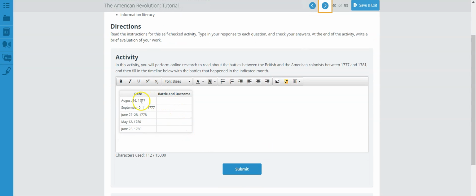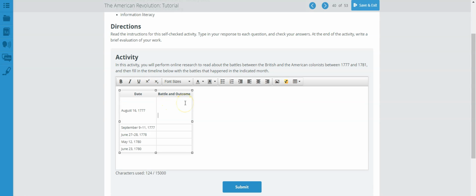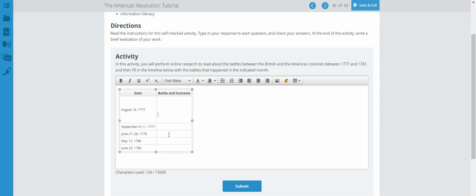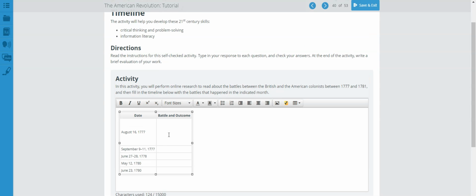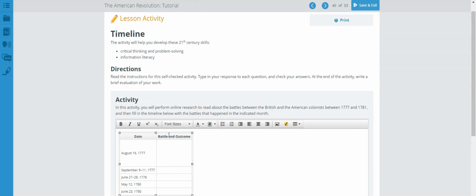So here you're basically looking at each battle and then obviously name the battle here on this particular area here. Once you have named the battle, you need to tell us, all right, so what happened at this battle? Did the British win? Did the Americans win? And how did they win? That's all you're doing here for all of this. So it's like a timeline that you're basically just plugging in information here. So this activity should be fairly easy. You can look them up obviously online. You can go back to a tutorial, and you should have your answers here.